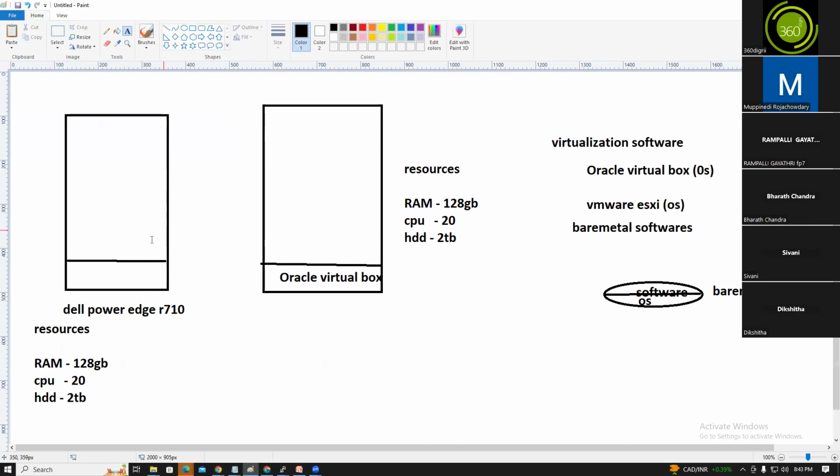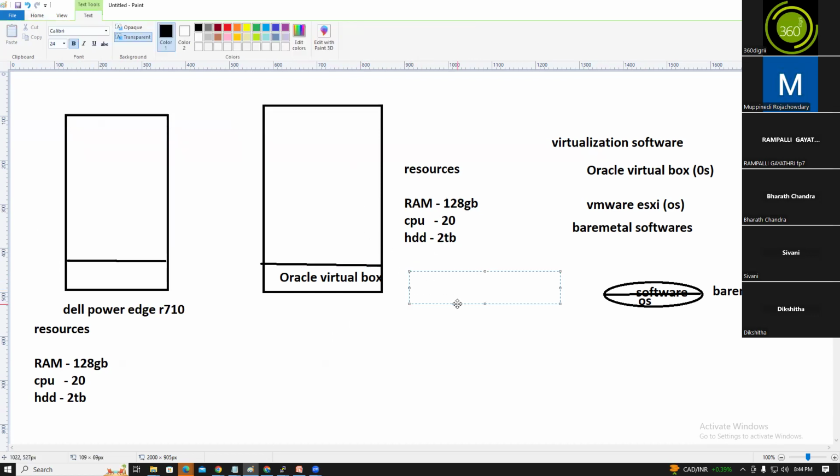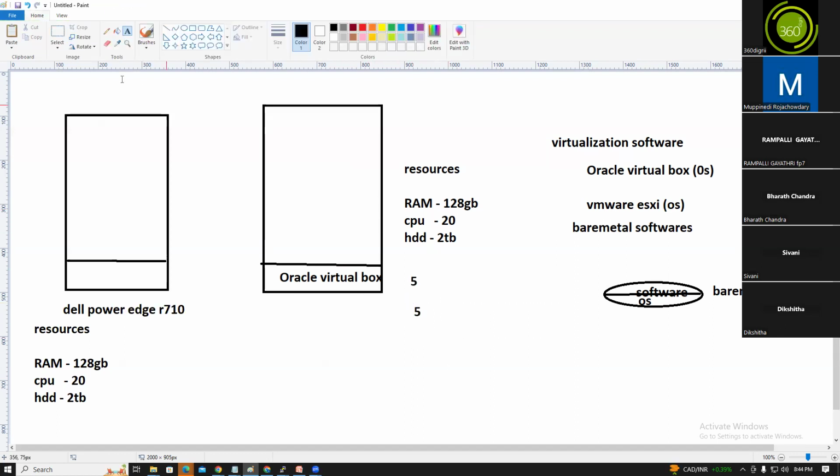This is a production server, so we will sustain it because we will get the revenue. But in the development environment, we don't need this much RAM, CPU and hard disk. How many people are using it? Only 5 people, and in QA also 5 people. We don't need this many resources. So if you install VirtualBox, it will release the resources, and you can install a number of OSs on top of it, based on the resources.